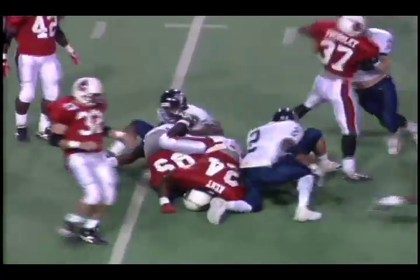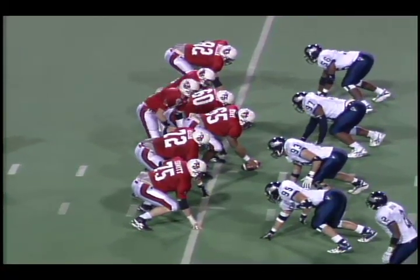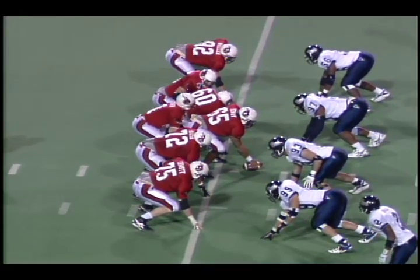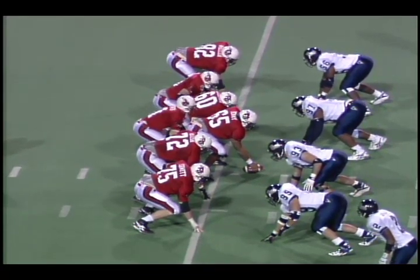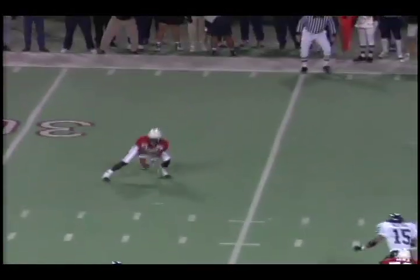The Cardinal offense has never really gotten started tonight. A short kick, and the Cardinals have the football. They just have to move the football and put some points on the board. Brent Baldwin, the senior quarterback, from the 36. Out of the I, fakes the draw. There's the out to the flat again to Marcellus Davis, again for 3 or 4 yards.